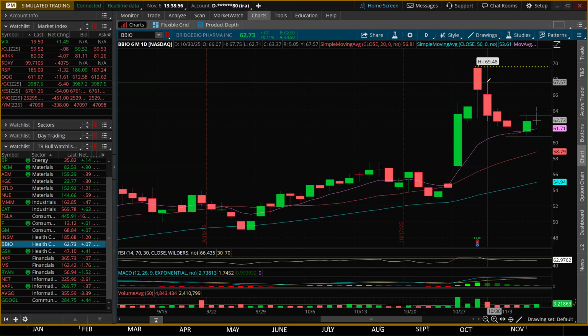Now, is T1 our real target? Yes or no? Is that what I'm really hoping to get here? Is just T1? No, I wouldn't make the trade if that's the only expectation I had. T1 is a management conversation. It's one where you decide: do I want to scale out? Do I want to scale in? Do I like the momentum? Do we want to add to it? Do we want to take it away? That's what T1 is. It's a decision point. T2 for a swing trader is almost guaranteed to get out. We're very happy at T2. But T1, more of a decision.